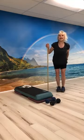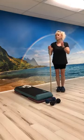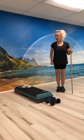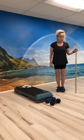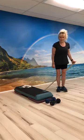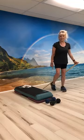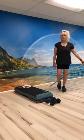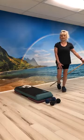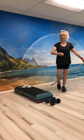And we're going to work gluteus, hamstrings with balance incorporated. So if you need to, you can find a wall, put your hand on the wall. Let's hold the body bar in our right hand, bring it behind us. So all we're going to do is place the bar across the back of our left ankle. We're going to balance on our right foot. So weight in the big toe, second toe. Focal point for eyes, belly button in tight.